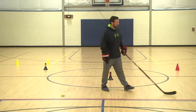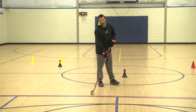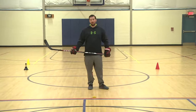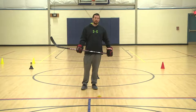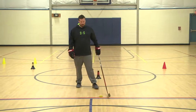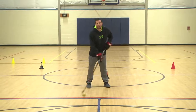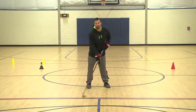But today we're just going to use a puck because that's how we play hockey. The main thing I want you to focus on is keeping your head up, protecting the puck, and really taking your time during these drills. We don't need to start off fast — we just need to be confident and cool and calm. We're going to start with a nice little back and forth, keeping our head up, focusing on the ice or the rink in front of you.